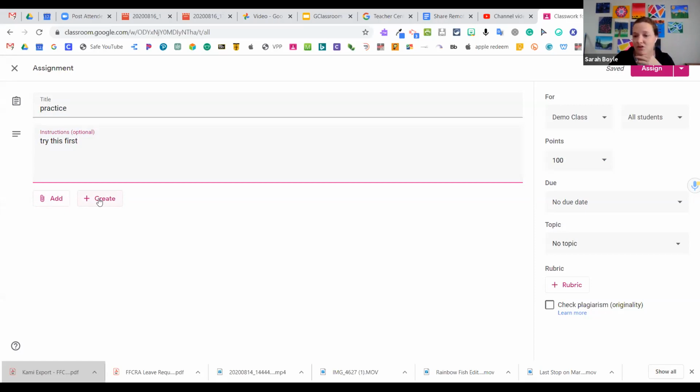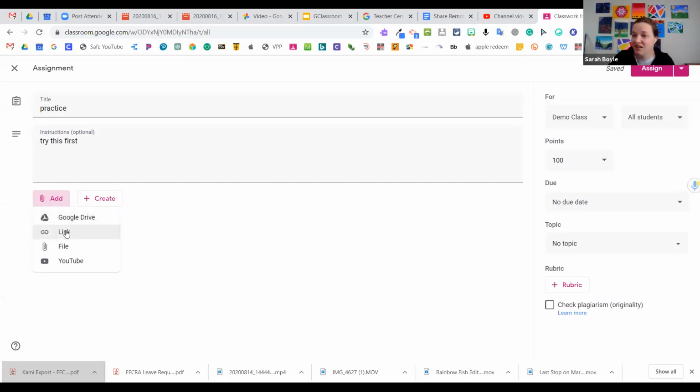You guys are probably going to do activities and things that are a little bit more structured, some pictures, some drag and drop, some whatever it may be, some videos for the kids to watch. So you're probably going to use the add button. When you click on add, you can put things from your Google Drive. Anything that's in your Google Drive you can use.